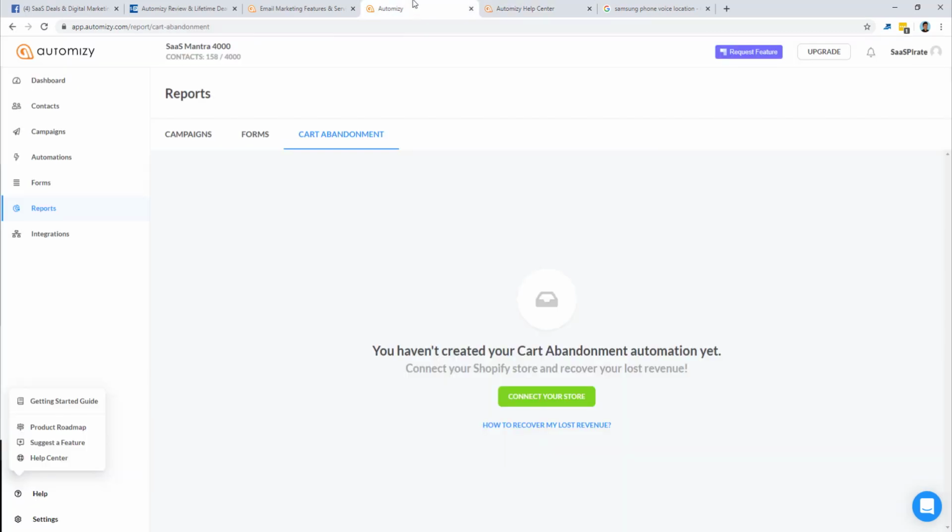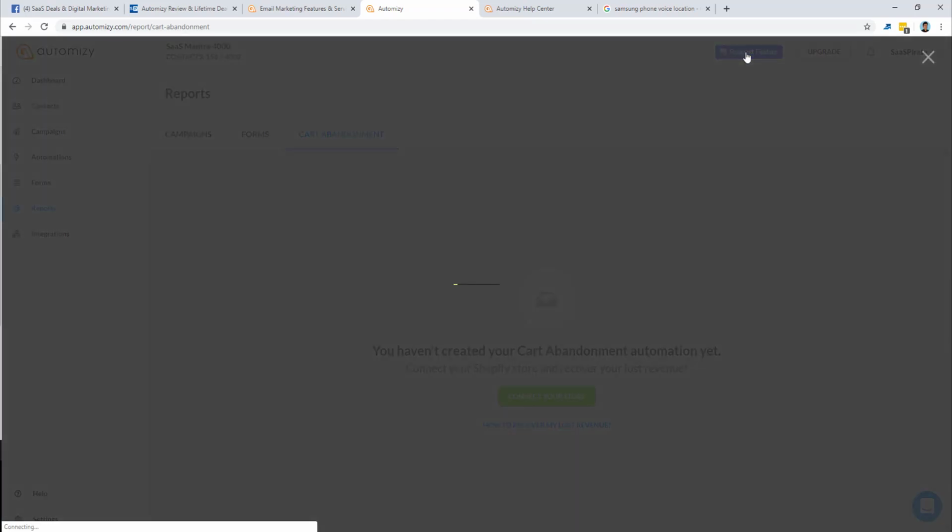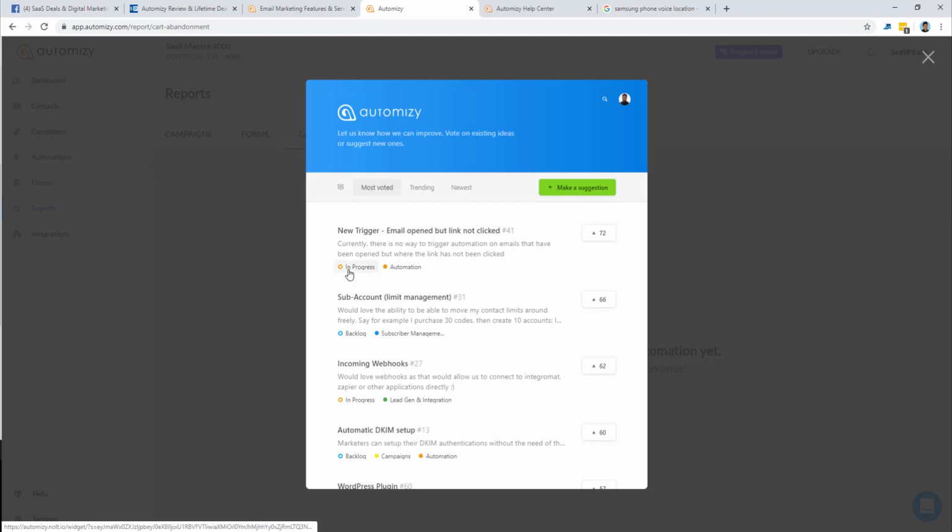A couple of other things: I like the previous email design, we can easily take it over to the new company. I like that feature a lot. Another thing which got me excited was that I already asked the founders, and we'll be getting all the future updates on the plans, according to them. If you click on the request feature, you can see the most asked request features, and you can see it's already in progress. Currently there's no trigger for email opened, only when a link is clicked. So they're asking for reports and suggestions, so it's actively in development.